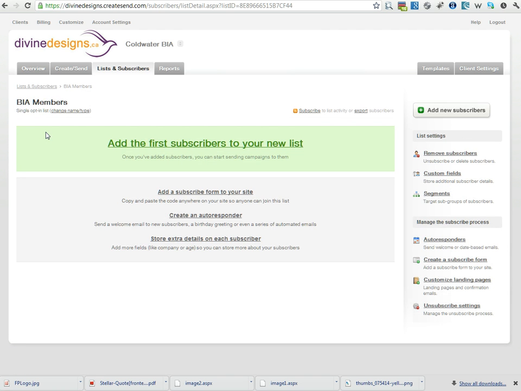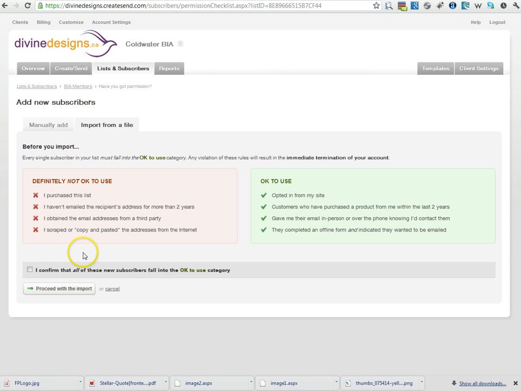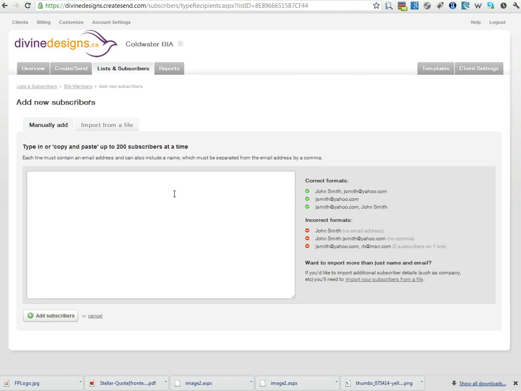If I go to the BIA members list, we're going to add a subscriber. Now from here you have two options. You're going to manually add them, or you're going to import them from a file. If we're manually adding them, it's fairly simple.